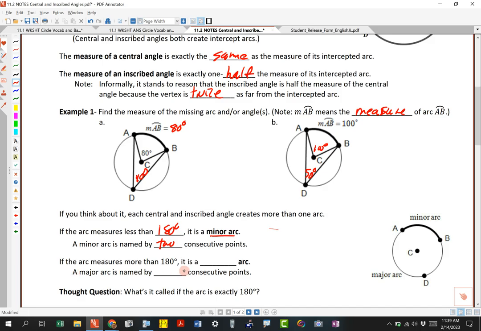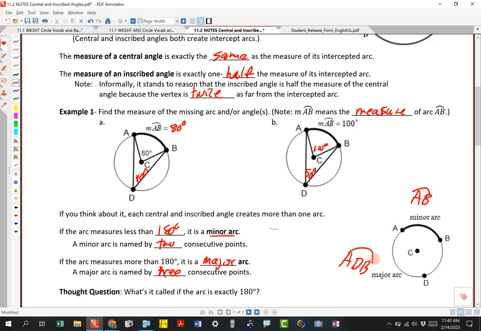If the arc measures more than 180 degrees, then it's called, big surprise here, a major arc. And on a major arc, even if there isn't another point on there, we put one on there so we can use 3 consecutive points in order to name it. So this is minor arc AB, like this. And if you want the other one that goes from A to B this way, you have to say A, D, B, so everybody knows which direction you're going. So on a diagram like this, if you just said arc AB, yes, most of the time they're talking about the minor one.